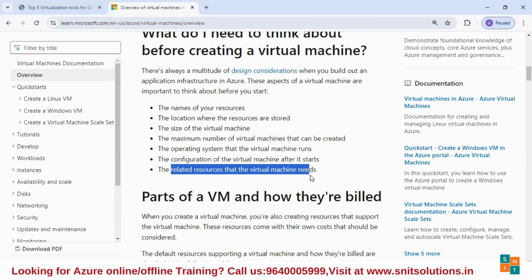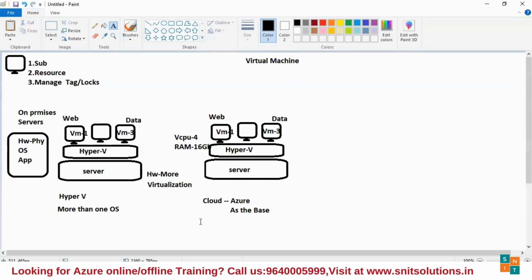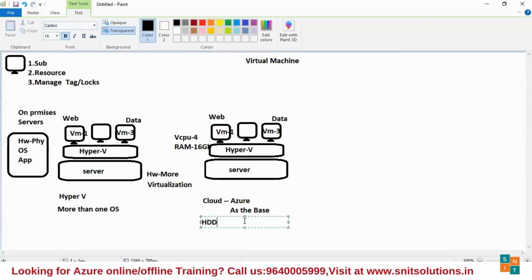What related resources do you need for the virtual machine? You need a disk, a hard disk.